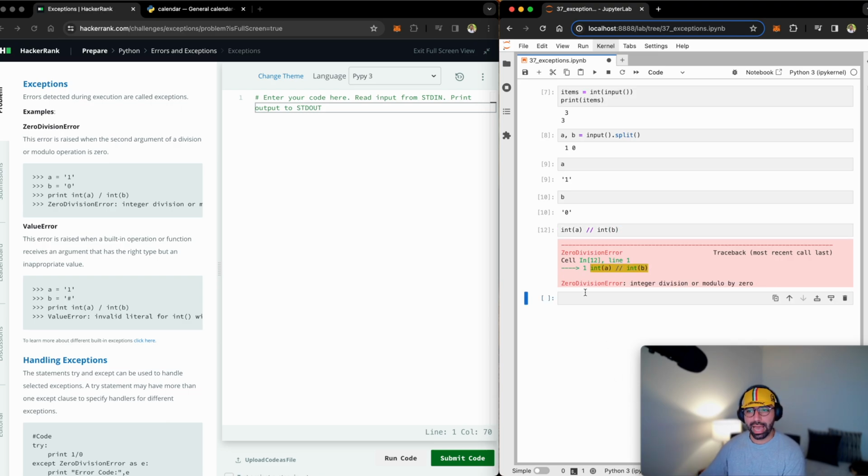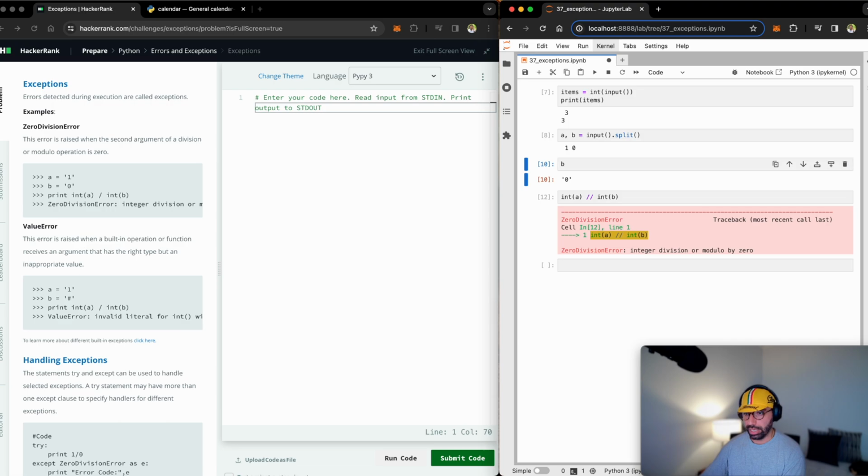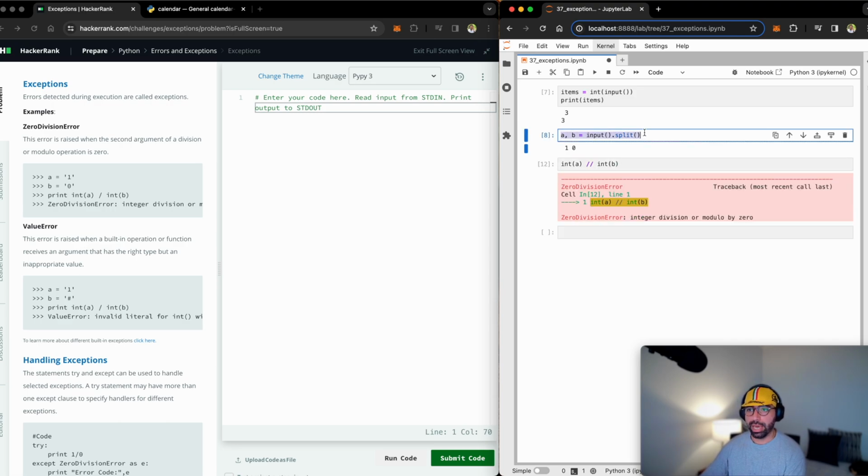But this time I have a different type of error. It's a zero division error. And this is where actually I wanted to get. I want to be able to capture that error and not let the application stop. So let me clean the screen a bit. So I've got the A and B from the user. Now I'm facing some problem.